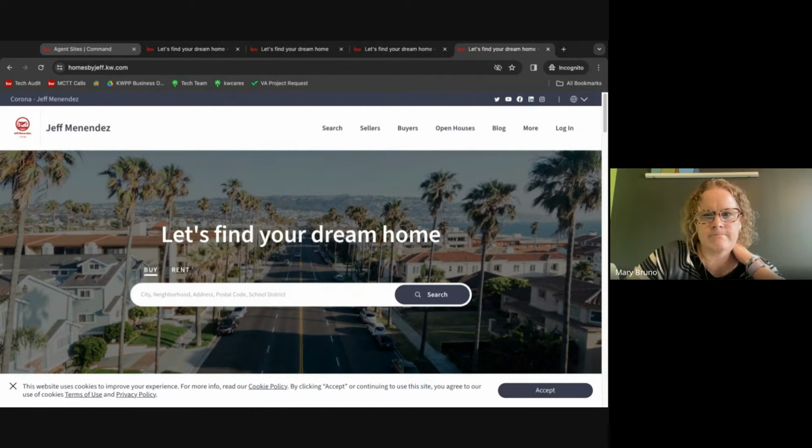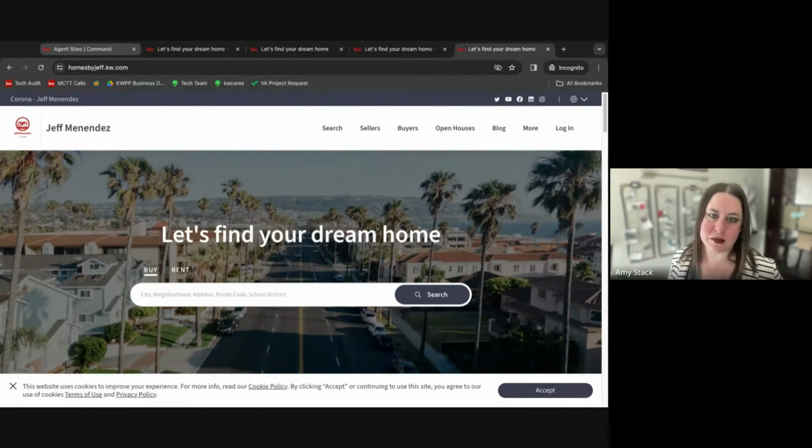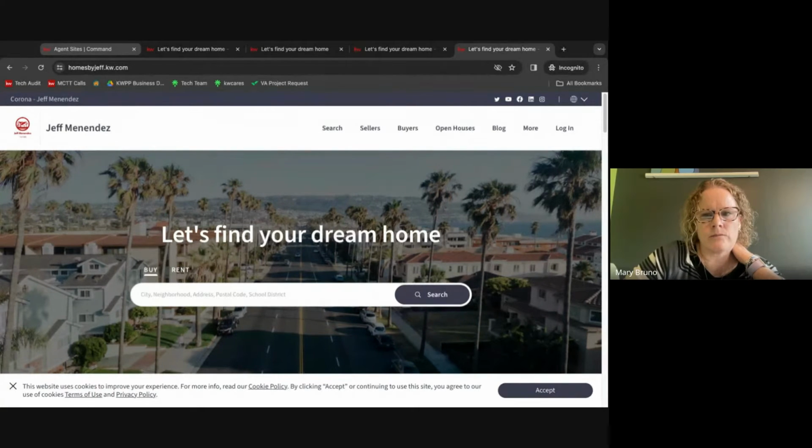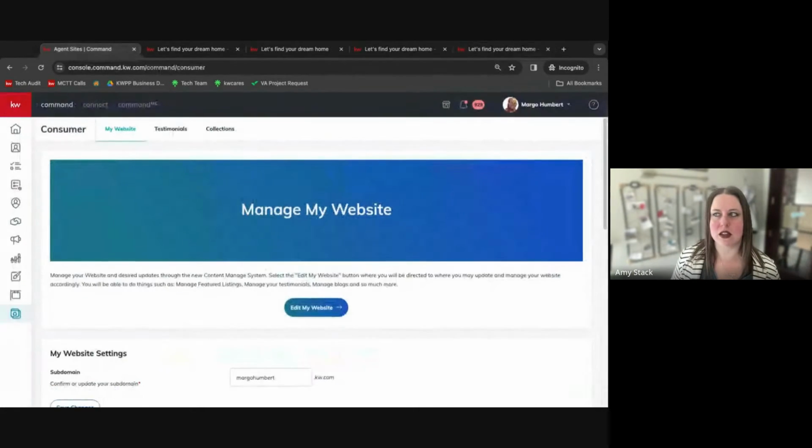Well, even if you upgraded, it would still pull up. It would be the same link. So it's possible you just turned your branding off. It's just a little toggle. But we can take a look at that too. So I'm going to stay on this site really for now.